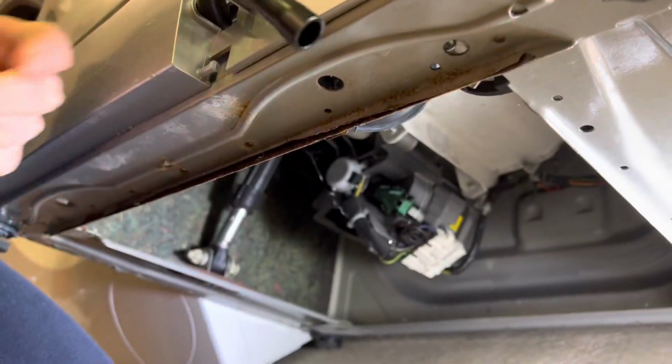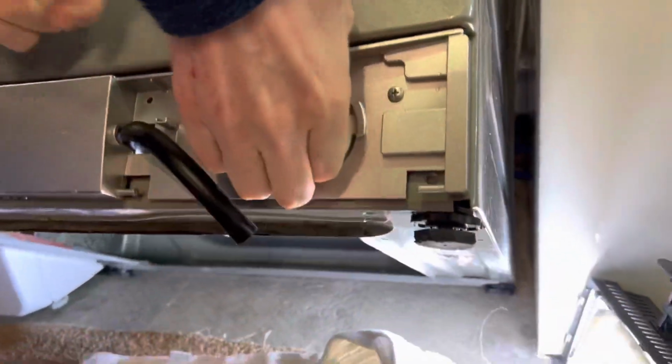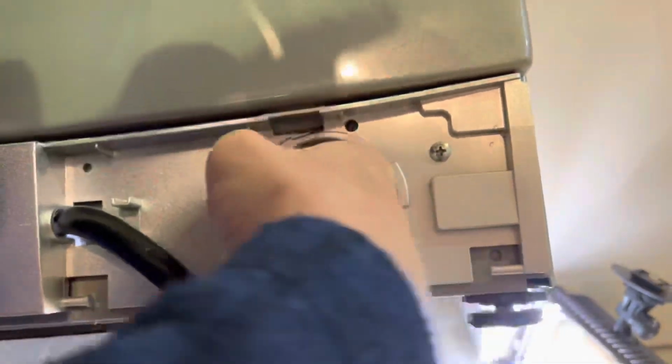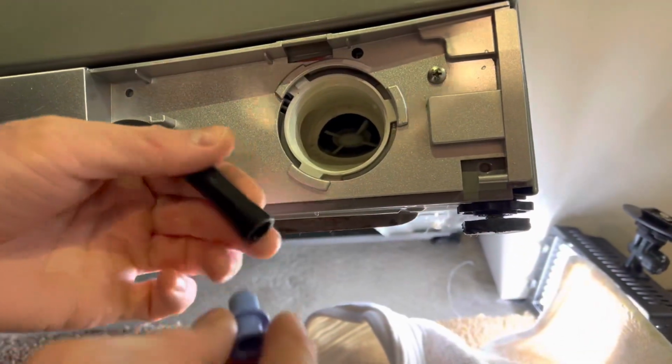Okay, we've got it tilted back. Do that again, just to make sure it's empty. Nothing in it, as I expected. That looks fine. Yep. Excellent.